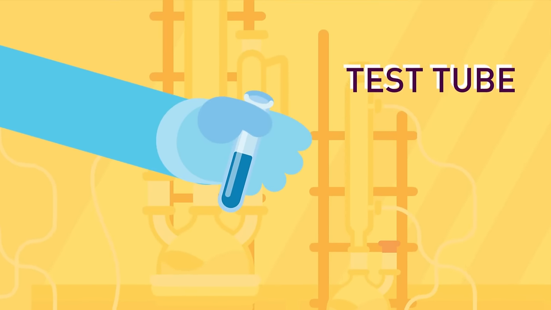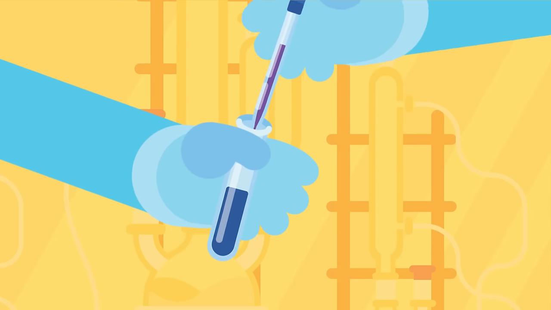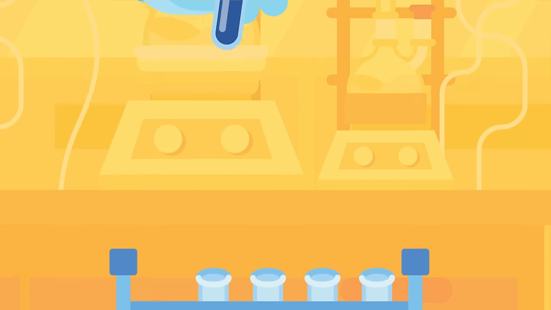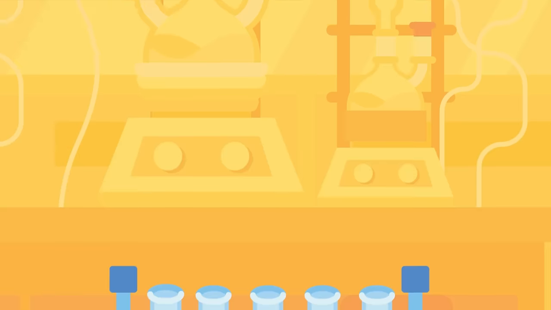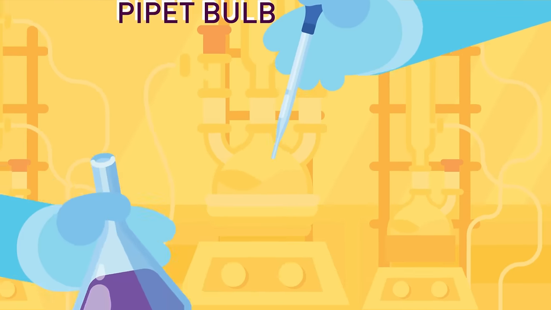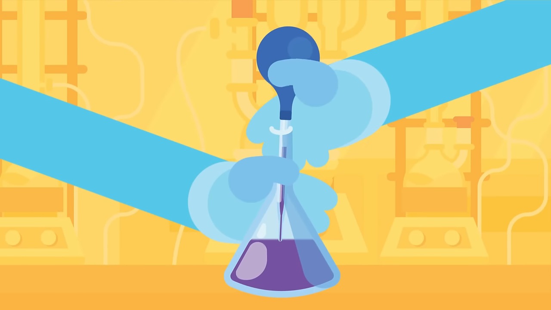Test Tube. A glass tube with a round base, used to hold and mix liquids. Needs a steel rack or a clamp to hold it. Pipette Bulb. A round rubber bulb, used to draw liquids into a pipe.